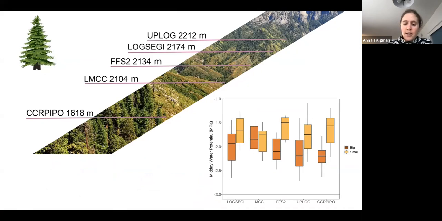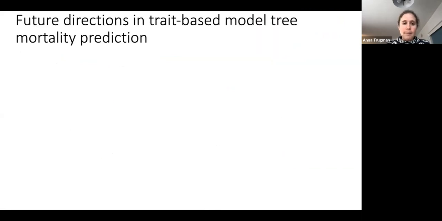for the larger and smaller trees for midday water potential, and P50 is around -3 for these trees. So actually there's a pretty large hydraulic safety margin that we found during this summer, which is fairly surprising given that the past summer was really pretty dry. And we actually didn't find as large of a difference between understory and canopy trees as we had expected. And so that project is ongoing.